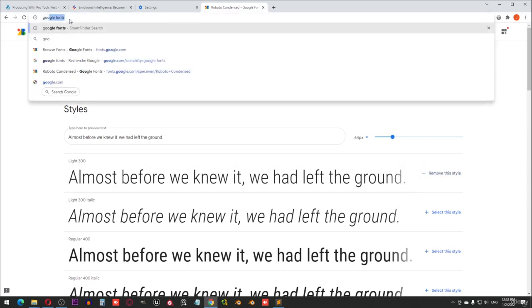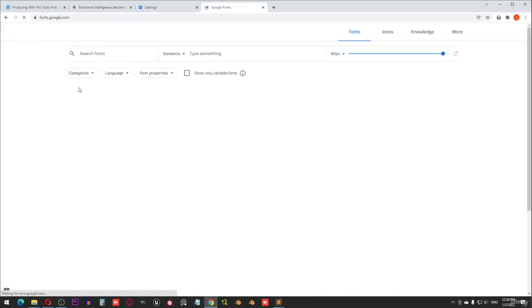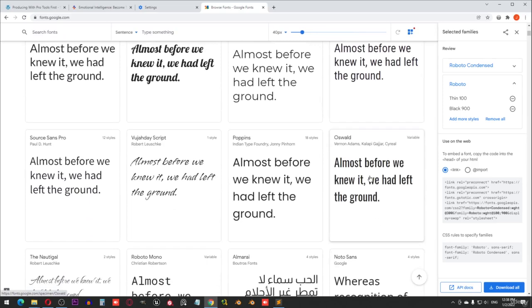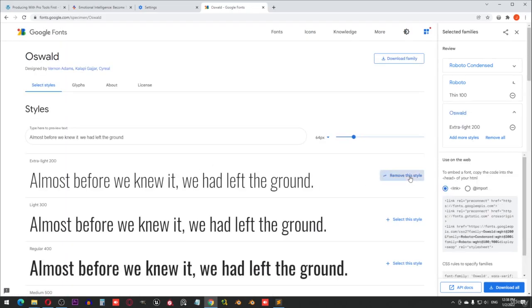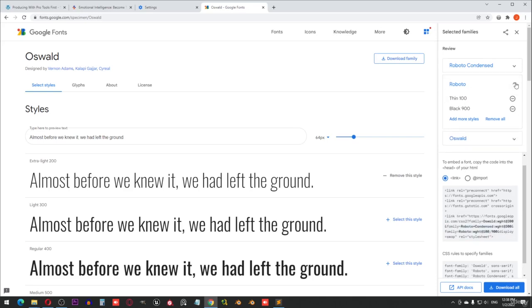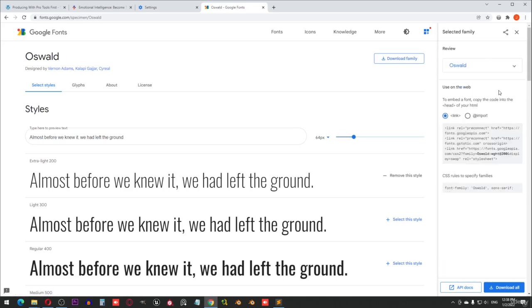You know what, let's just exit this one and start again. Sometimes it's behaving in a weird way, so let's go with this one. This one looks fine. Just copy the first, Roboto Condensed. Basically we can choose multiple links. So I'm gonna just remove all. I'm gonna just keep this one. This one looks nice. Just copy it.